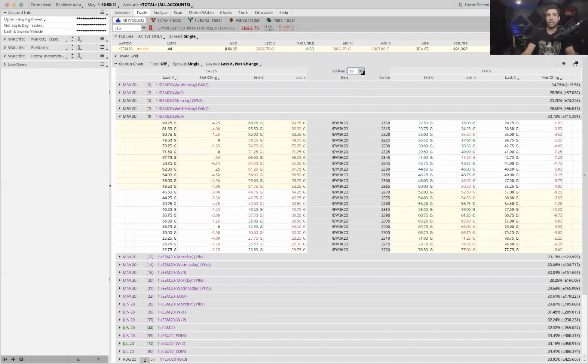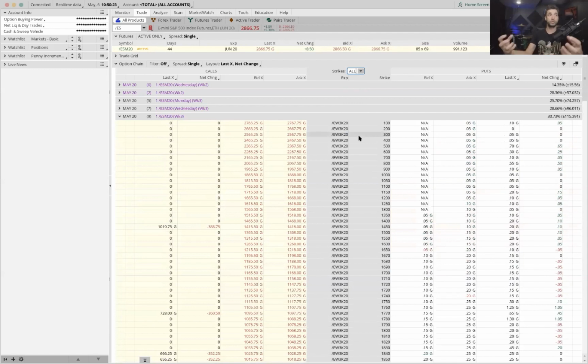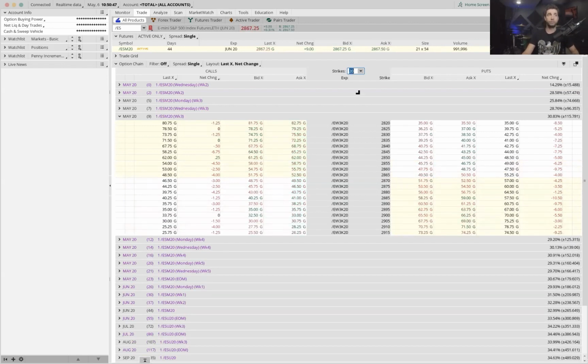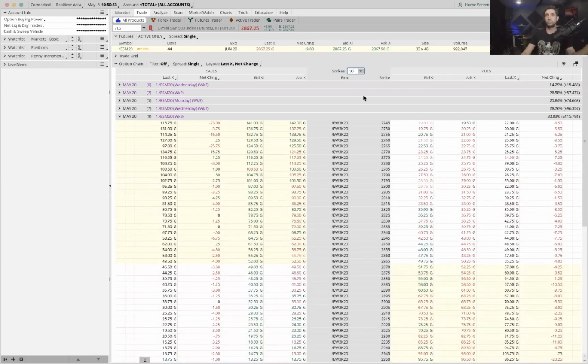It is to my knowledge that the more strike prices you select to be seen, the more your system is going to be taxed because it's more data coming into your machine. So unless you want to see all the strike prices, then I wouldn't suggest traditionally using all. I'd keep it at 14 to 20. If you need to see more, you can always come in here, double click in there, highlight that number, and type in whatever number is going to get you to the strike prices that you want to see in your window.